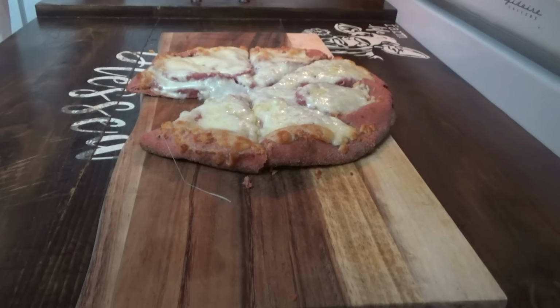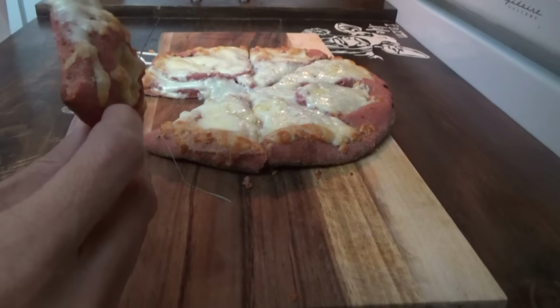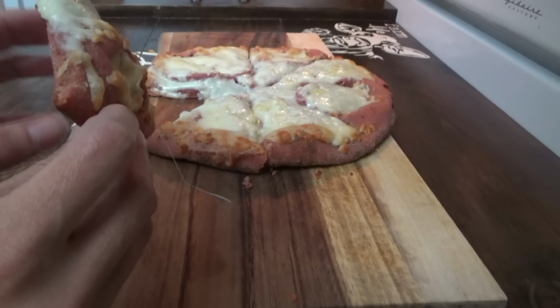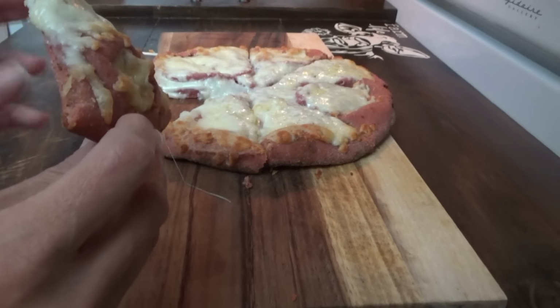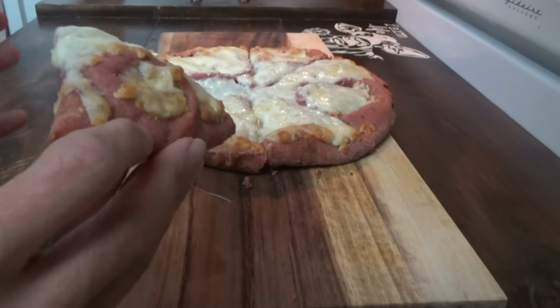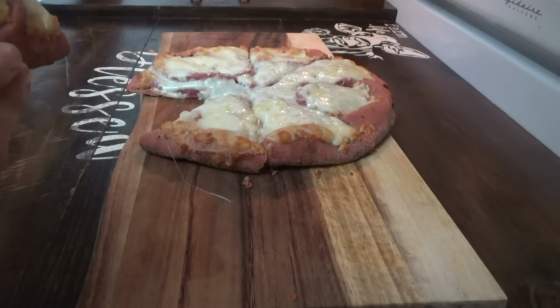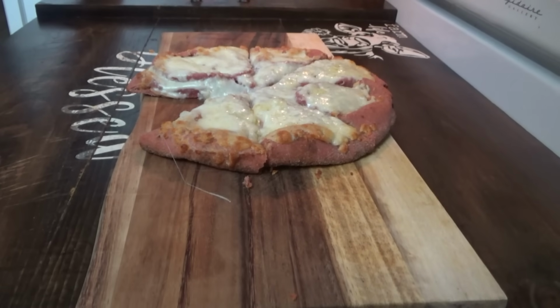Weird. The crust is actually, y'all, I'm just being honest, it tastes like just normal pizza crust. How is that possible if it's made out of beets? I don't know, but I promise it just tastes like normal pizza crust. The part I'm not liking is that one kind of cheese on here, the kind that gets really melty. That's why there's no sauce on it. This cheese almost turns into a cheese sauce on here. Yeah, and I don't like that cheese situation.